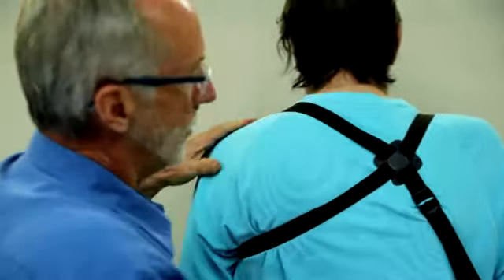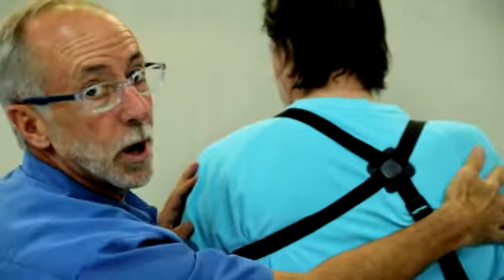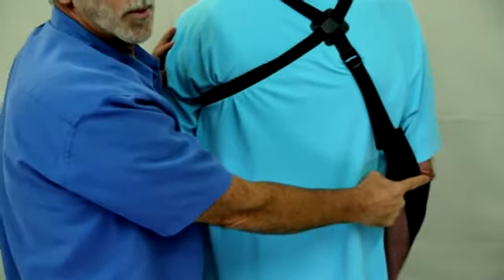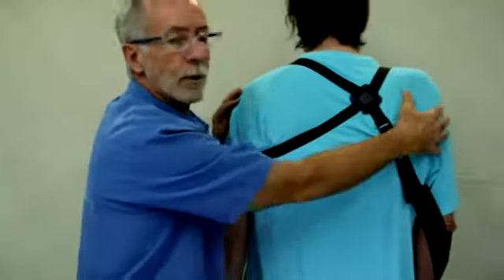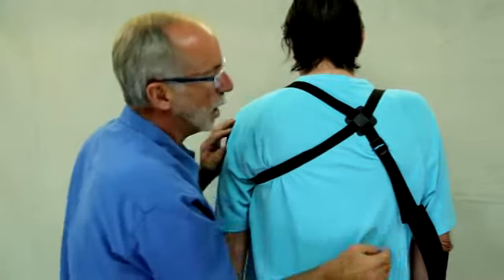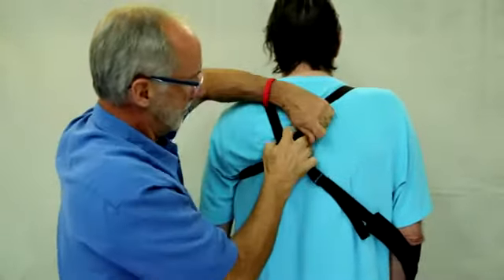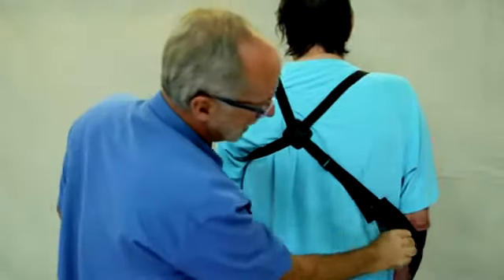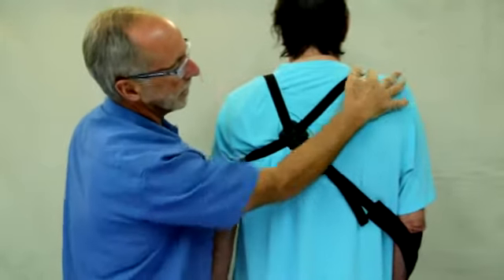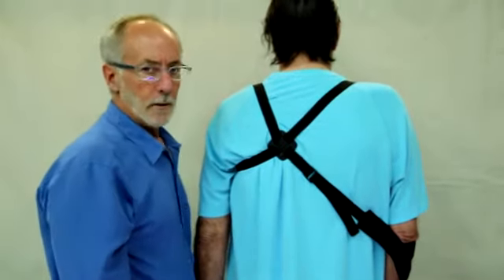The things to watch out for — and this is all a balance — is the further over this way I get, the more likely this strap is to slip off the shoulder, or the more likely the elbow is to slip out of the elbow pocket. So if I have a person with really rounded shoulders and the strap keeps falling off their shoulder, or we're having problems containing the elbow, then I might want to do just the opposite. I might want to come way over to the other side, maybe not as high, but down here — and then you see I've got a better angle of pull, so I'm capturing the elbow better, and the line of pull, instead of coming down here, is coming more towards the center, so it's less likely to slip off the shoulder.